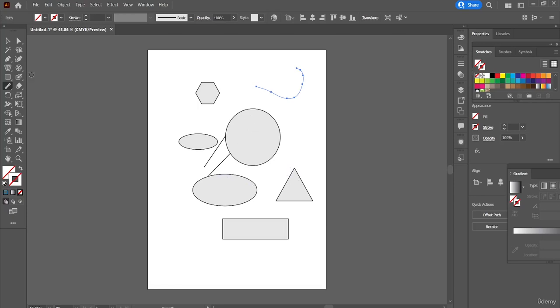Okay, now what I'm going to do is click on the pencil tool again. Just keep it like this. Now if I use the smooth tool and click on these objects over here, you basically find out it will be a lot smoother. Okay, then the next one which we have is the path eraser tool.